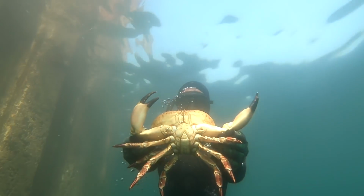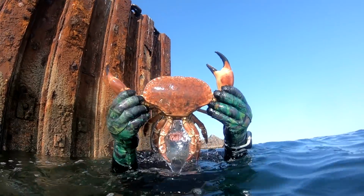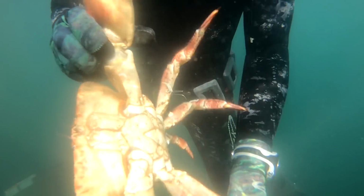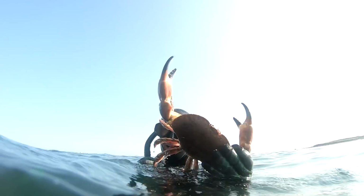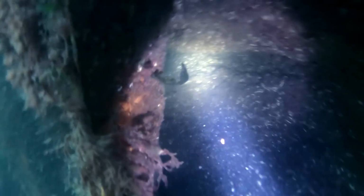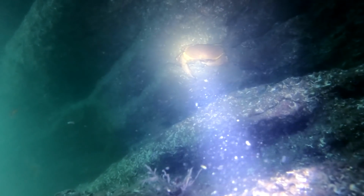These crabs always look much bigger when they are staring out at you from a crevice, but this was a good eating size nonetheless. The area has plenty of other crabs, but many are completely inaccessible behind the rotting metalwork. It's amazing to see them skulking away, clinging almost upside down on the rocks.